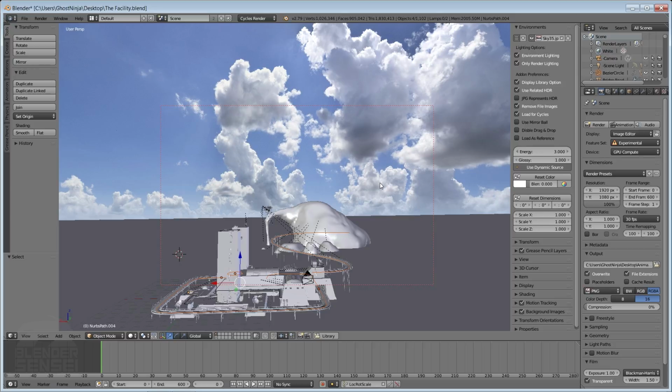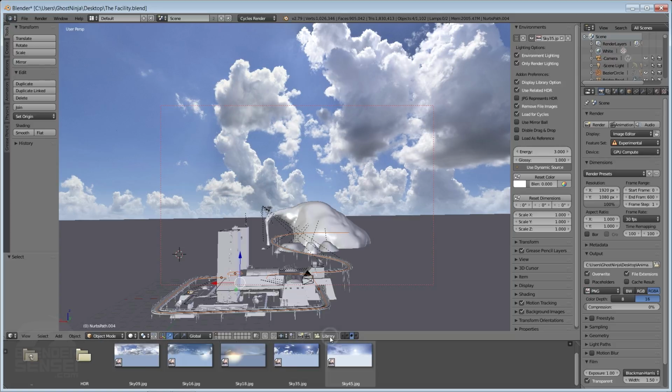And it will not only search for it within the same folder, it will actually go up a folder and search all the folders above it or search all the folders within it. So this folder here is called HDR, but this could be called wild green tomatoes for all the add-on cares. It's going to search everything in there to make sure it can find it and load that related file.